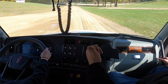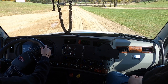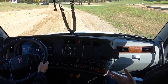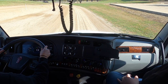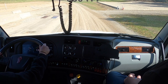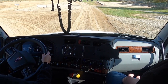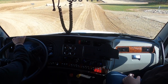Just go all the way back to the start of the sand pit, and then we'll drive in there. Do we have to go that fast? Oh, no, you're fine. I'm still in R4, so I guess we're going fast. This is how you would be backing up, at 13 miles an hour, if you had miles to go. It's not at 2,000 RPM. If you're on a highway, and it's a straightaway, it's okay when you have miles to go, like backing in from the next on-ramp.